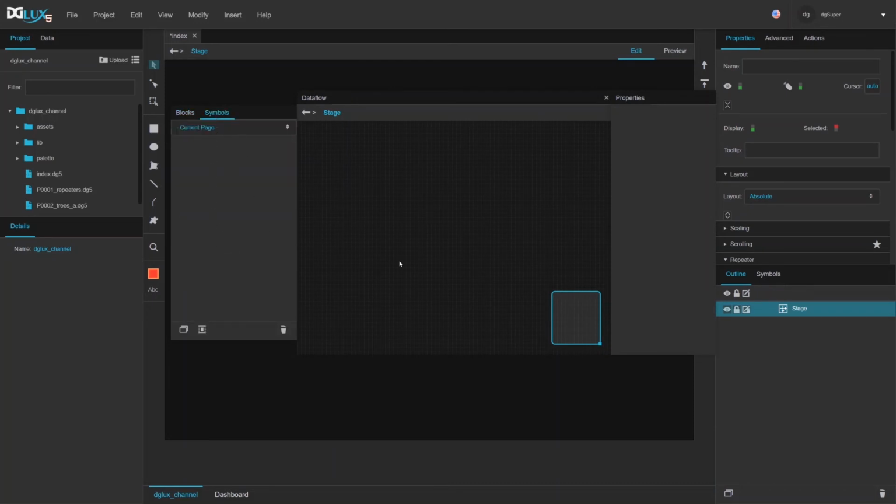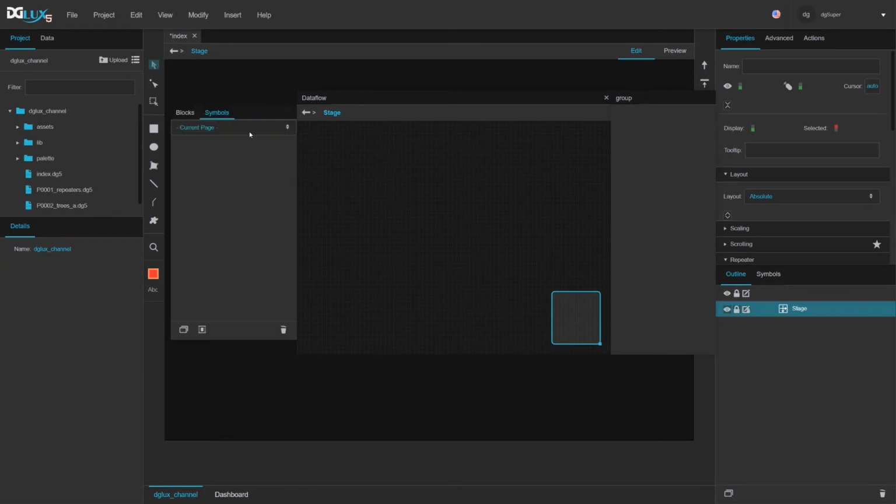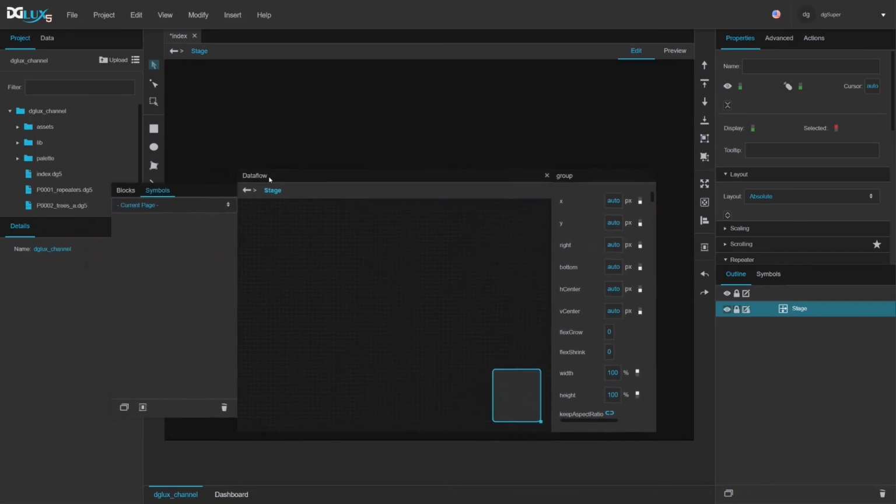By default, any symbols you create on this page will be kept with this page's symbols. However, symbols can also be project level symbols. So any symbols created in the project Dataflow, which can be found here, modify project Dataflow. Any symbols created in this Dataflow will be project level symbols and will be available everywhere on every page under the Symbols tab under Current Project. So if you're trying to create a symbol that you want to reuse on multiple pages, don't make it a symbol on every page, make it a project symbol, and then you'll be able to use it on every page where you need it. Okay? So in our case, we'll keep the symbols local, just relevant to this page.